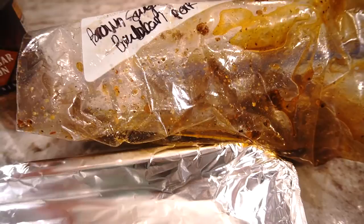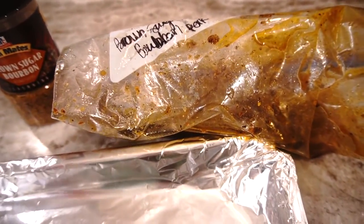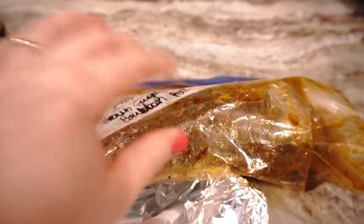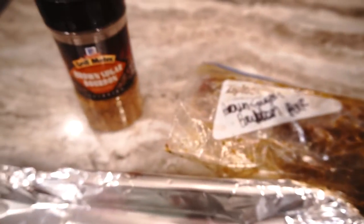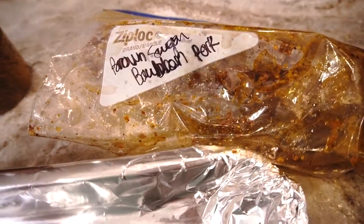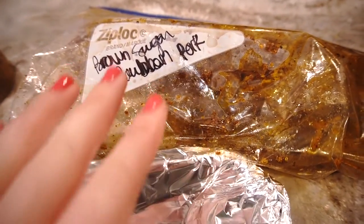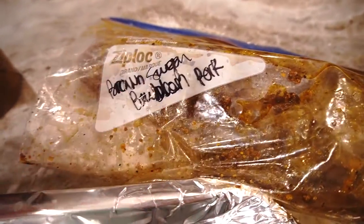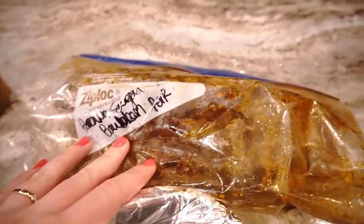What I like to do at Sam's is they usually have a 4-pack of these pork tenderloins. And when I get home, I separate them and put them in Ziploc bags with some type of seasoning mix, whether it's a rub or garlic and citrus or whatever. I like to do it a bunch of different ways. That way we have different options. And for this one, I just did some olive oil with this brown sugar bourbon rub, which goes really good on pork. And then I just pop these in the freezer.